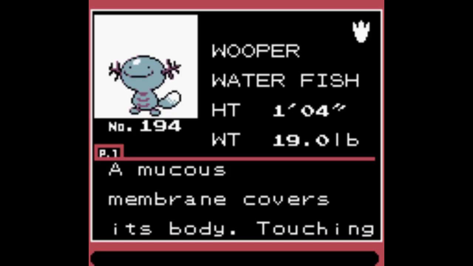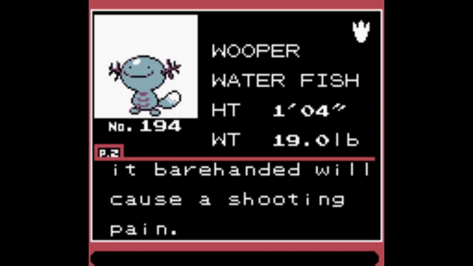A mucous membrane covers its body. Touching it barehanded will cause a shooting pain.